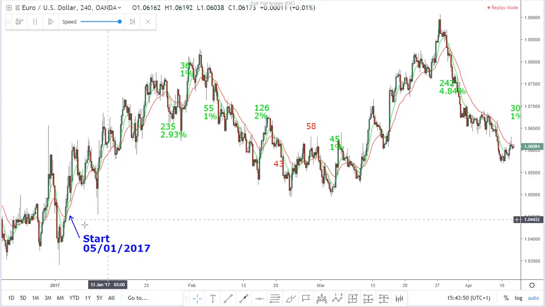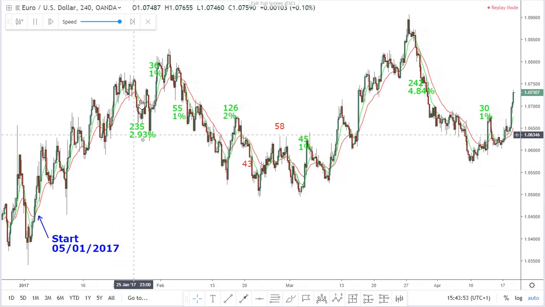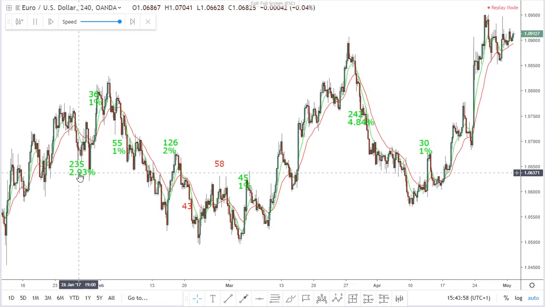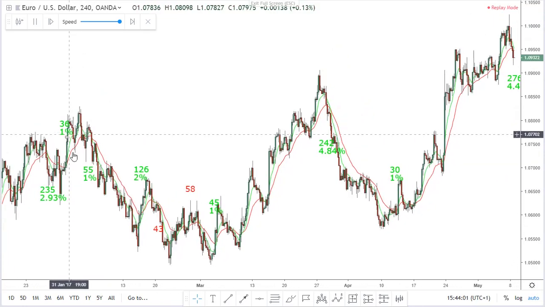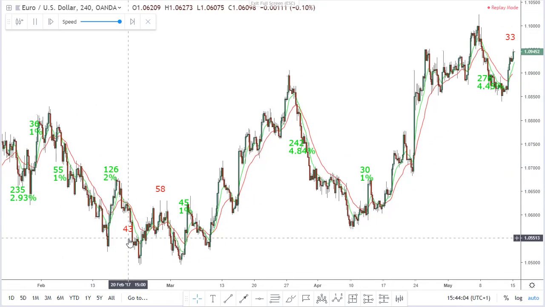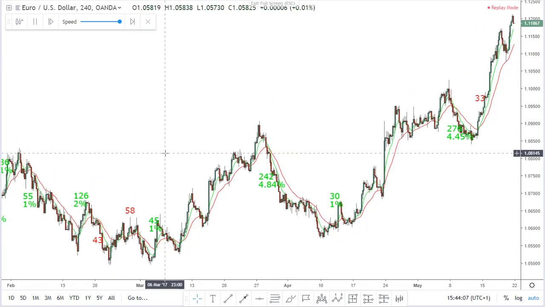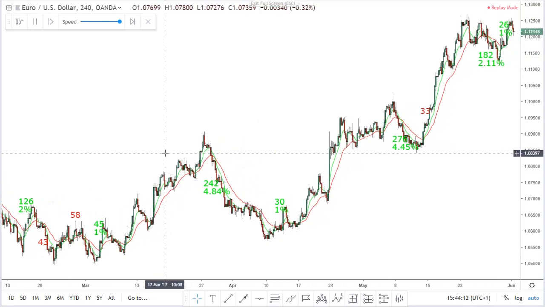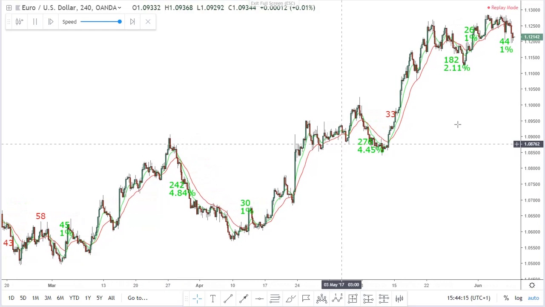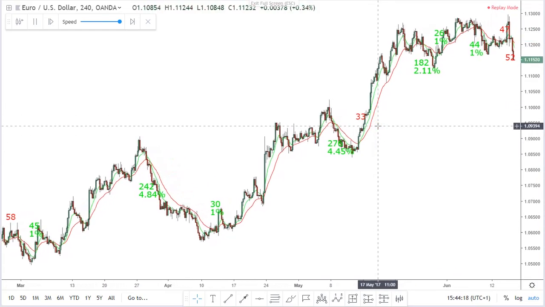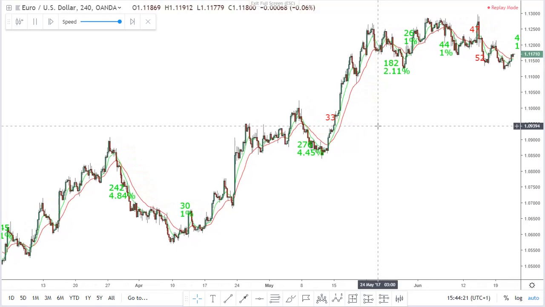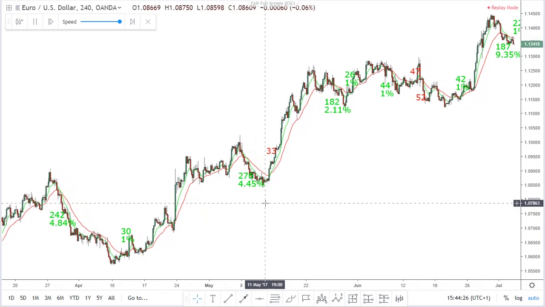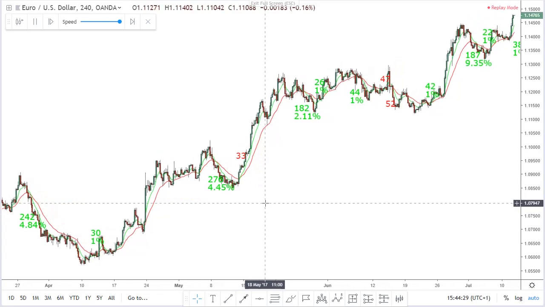So here was the start of 2017, and each green number you can see is a profit, and beneath the number is the percentage of account that was achieved with that trade. So 2.93, then 3 trades of 1%, or 1 of 2%, and then 2 stop losses. Now, I don't have the percentage of the stop loss at the stop loss, and that is because we risk 2% of our account per trade, which means that every red number you see, like this one over here, which is a stop loss, was a loss of 2% on the account. The green numbers vary, obviously, because our take profits are at different levels. And what we're aiming to achieve is larger profits than losses at the end of the day.